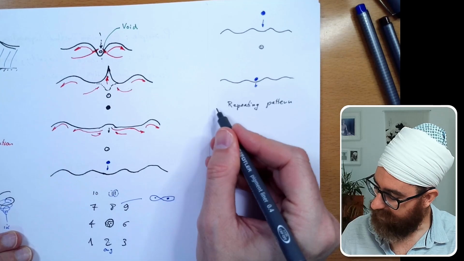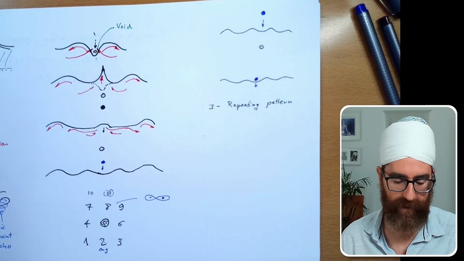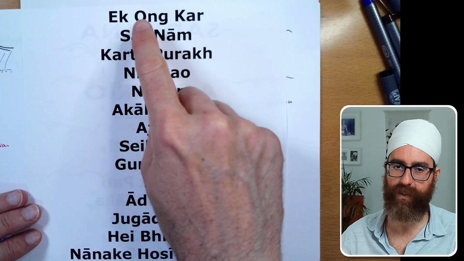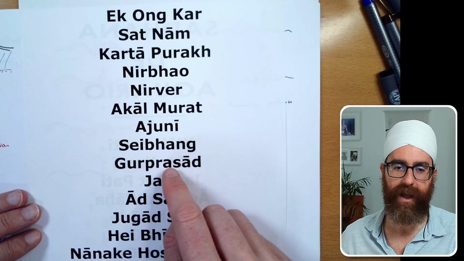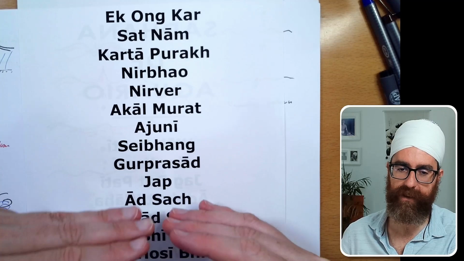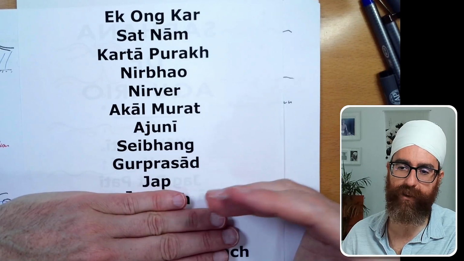When we chant the Mul Mantra, now this is really jumping ahead, but let me just say it now because it makes sense. As we do, Ekonkar Satnam Kartapurak is 1, 2, 3, 4, 5, 6, 7, 8, 9, 10, 11, and 12. So when we get to Jap, Jap will be the 12th element. This is a separate section. We will talk about it some other time when we get there. So this will be the 12th, which is interesting because it's like 12 months, 12 astrological signs.